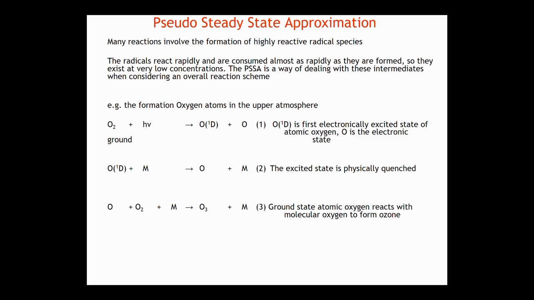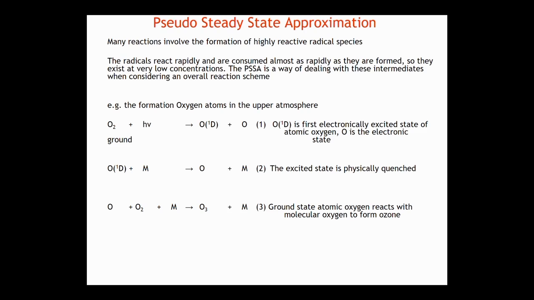I think the last thing Gordon did last week was talk about the pseudo-steady state approximation, did he? Yeah? So we can do this very quickly. We're forming very highly reactive intermediates. In this case, we've got molecular oxygen, which we're going to photolyze in the upper atmosphere where we've got a lot of deep UV and a lot of energy, and we can break that double bonded oxygen molecule apart. Typically we'll form one ground state oxygen and one excited oxygen atom. A triplet P is the ground state, and a singlet D is the excited. It's actually a forbidden transition, so it's hard for that excited oxygen to get back to ground state. That means it hangs around just long enough that it can react with things.